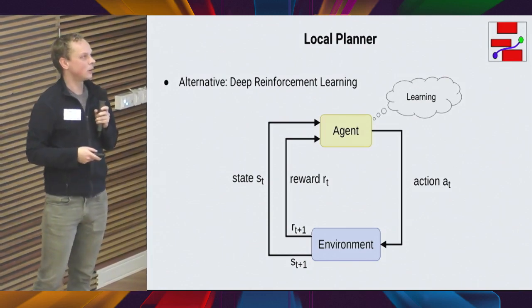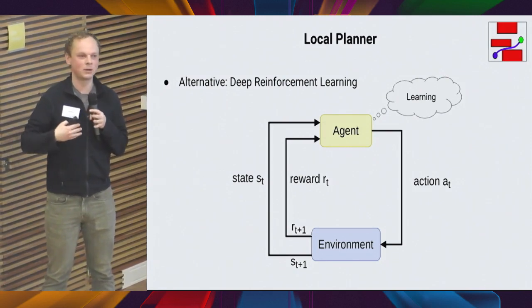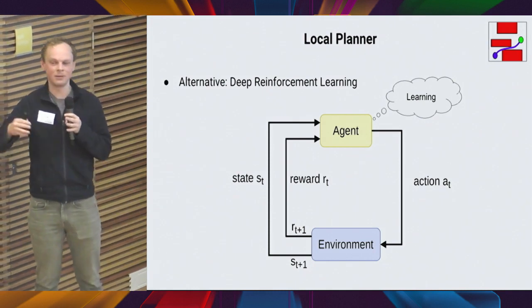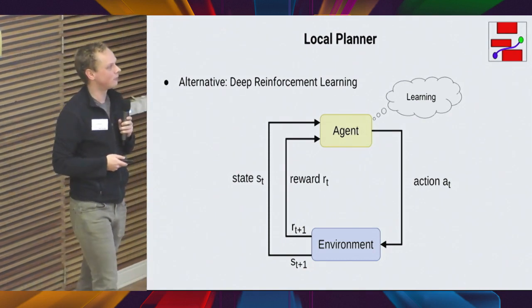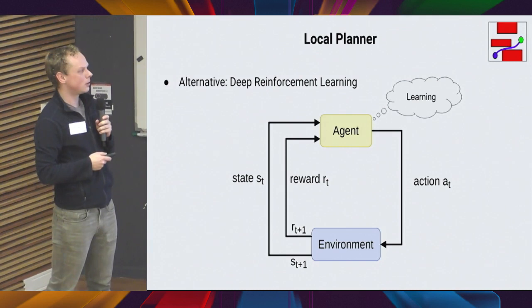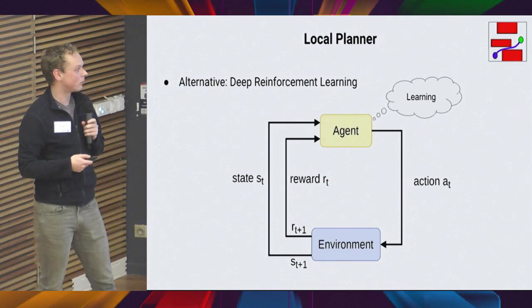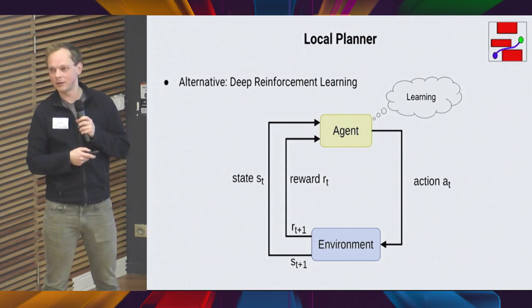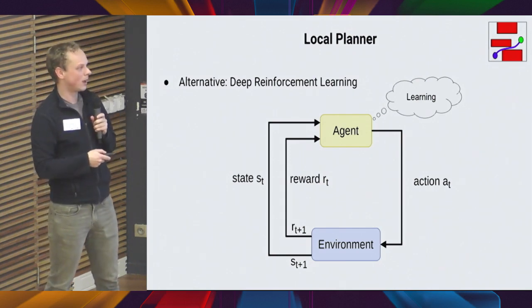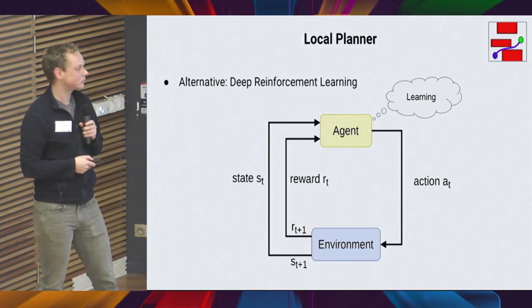And here the idea is, instead of having a planning algorithm, where at each step, as I told you, the MPC has to plan again, and next step, planning again, which costs, of course, resources, we would like to have an agent that learns a policy. And for this, usually you can use reinforcement learning. And here I will give you a quick introduction. So the idea in reinforcement learning is that you have your agent and it interacts with the environment. And it does this interaction by trying to optimize a reward function, so to maximize rewards.